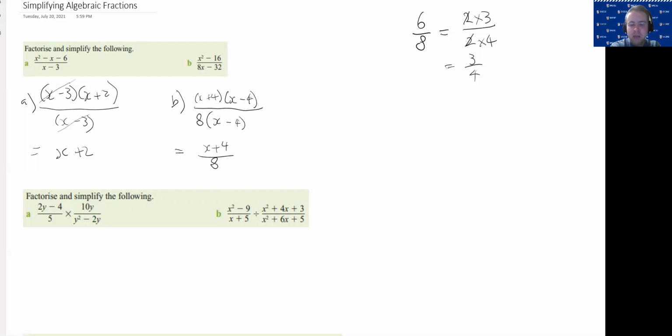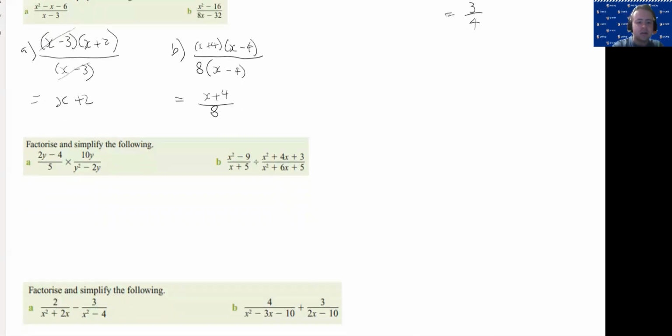But because we've got this big plus sign, we can't cancel out anything between that 4 and 8. Besides, the factor needs to be common with top and bottom. So you need to write the expression as a factor train. That is all of the different factors multiplied together, and then you can cancel. You can't cancel until you've done that.